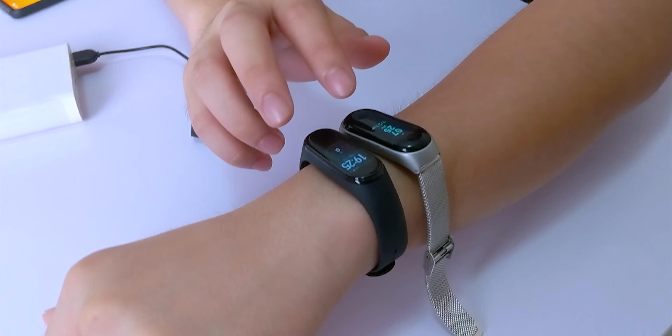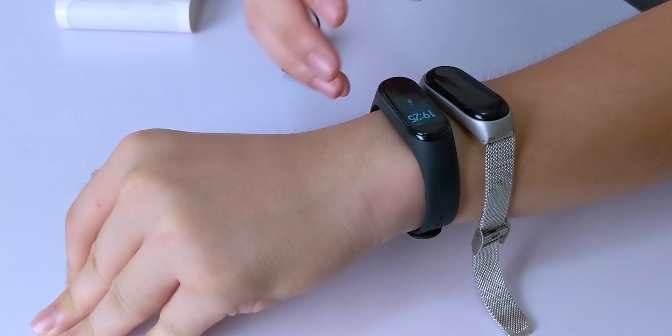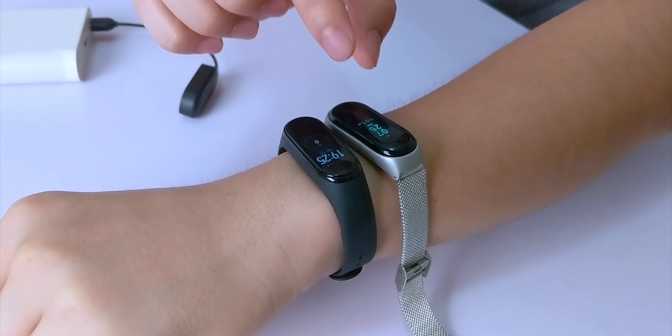So let's go ahead and check out the Mi Band 4 if it's done updating. It's now in English. I did not expect the display to be this — the display is a big upgrade compared to the Mi Band 3. The display is the biggest upgrade that you will be noticing compared to the Mi Band 3. I will be putting them side by side. Here's a sample — this is much more detailed. They did say that it has a higher PPI compared to the Mi Band 3, so crispier display it is.